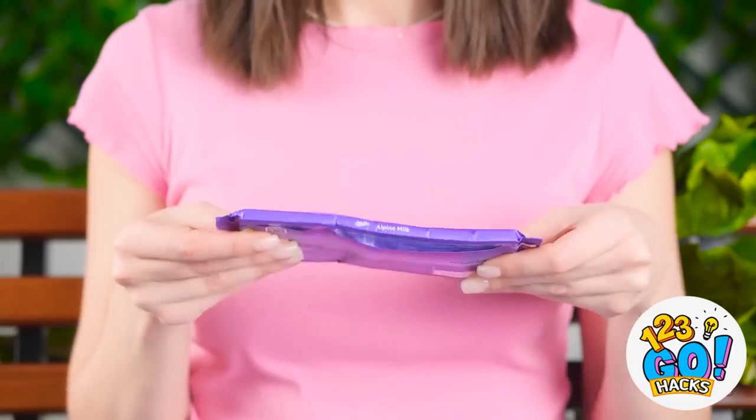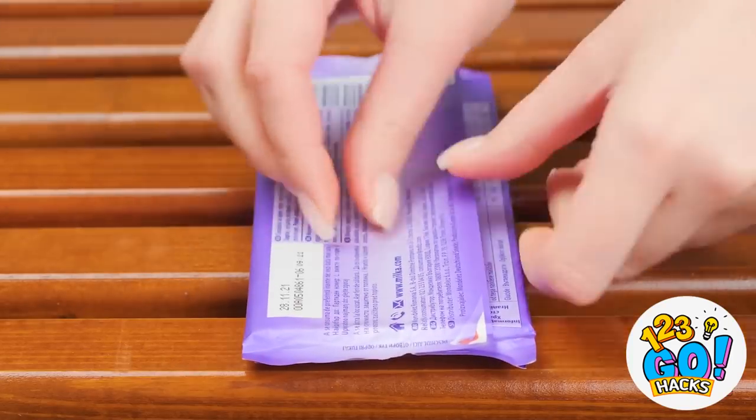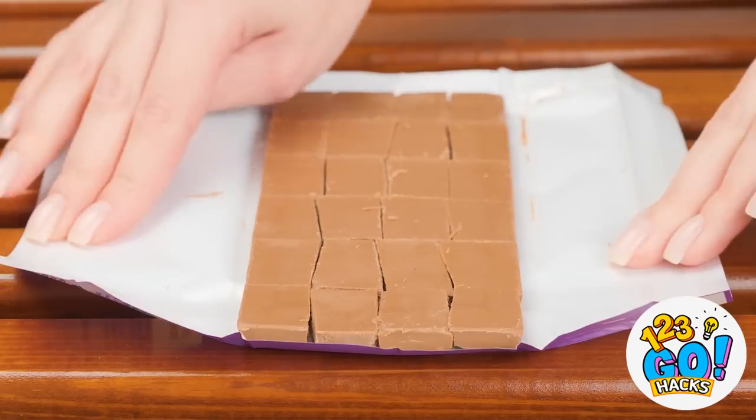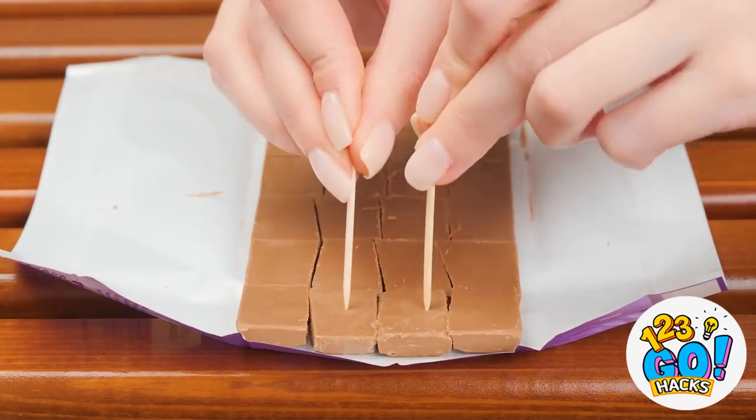Wanna see if it worked? Let's open this bad boy up! Ta-da! The perfect pieces! Careful. No touching, okay? One for me, and one for you. Kind of weird, but okay. Still tastes pretty good to me. Bon appetit!